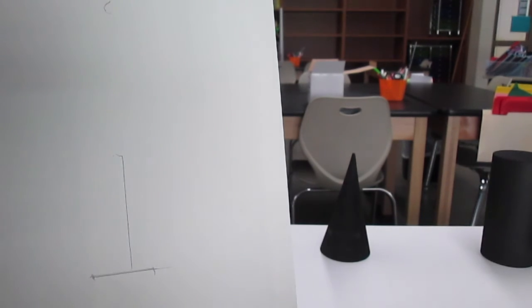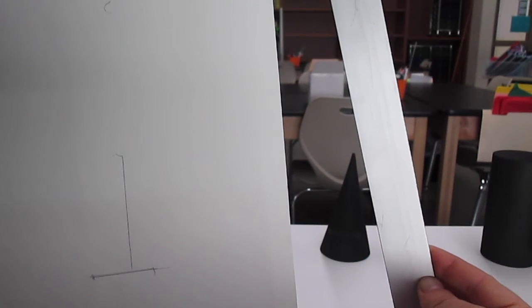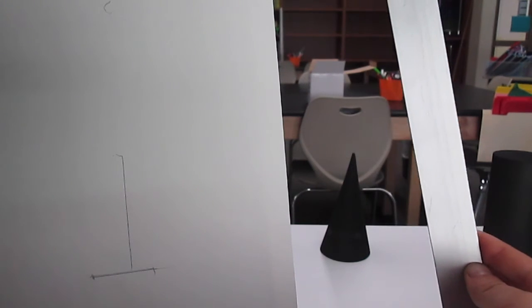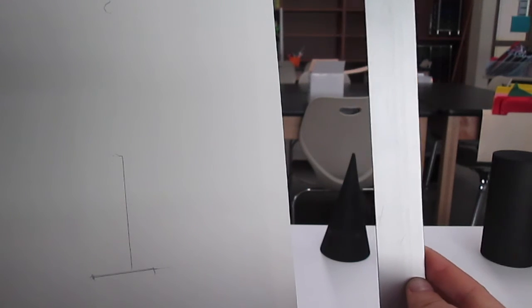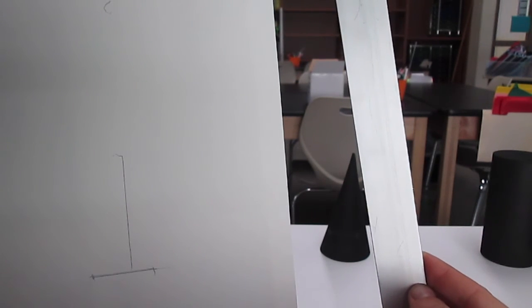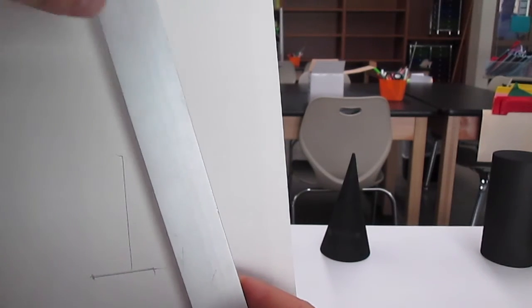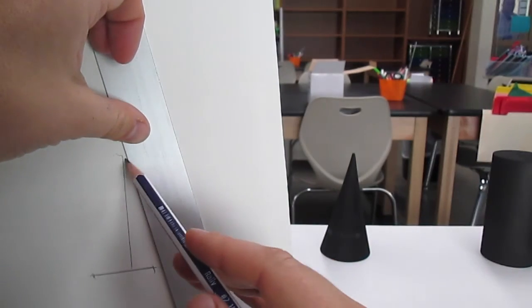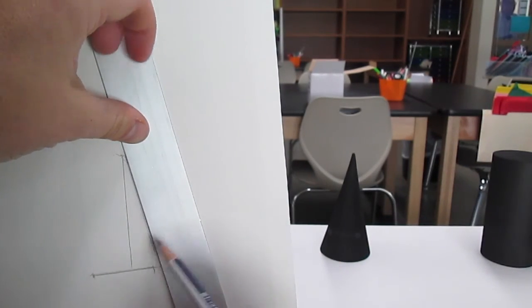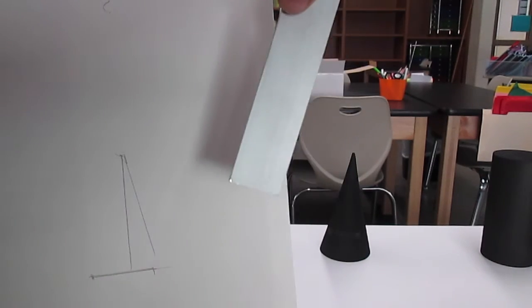I can also use this to get angles. So arm is straight, back is straight, I'm lining up, see how I'm lining it up right on that edge. So visually this edge isn't like that, it's lined up. I then can take that angle, keeping my arm straight, keeping my body straight, and I can place it on the paper. Okay, sorry about that. So now I can do the other angle.